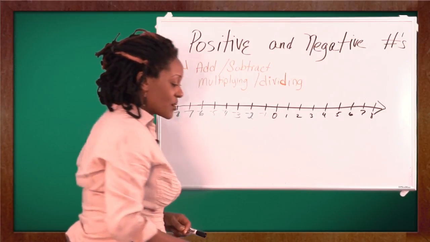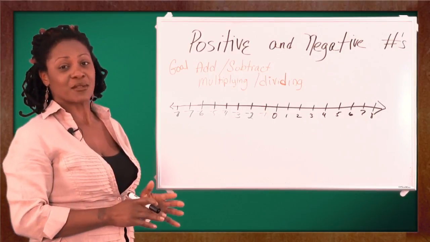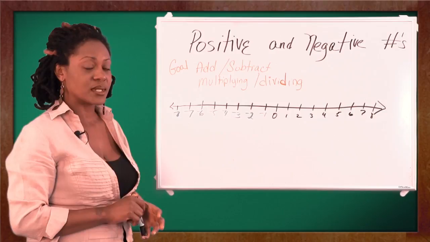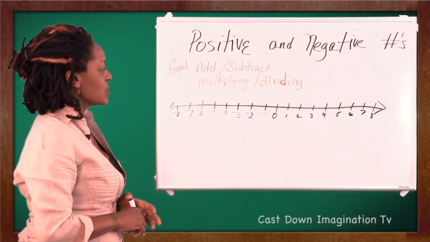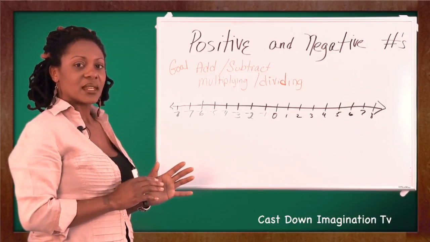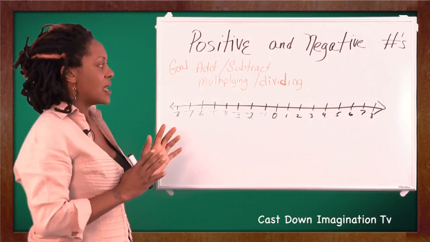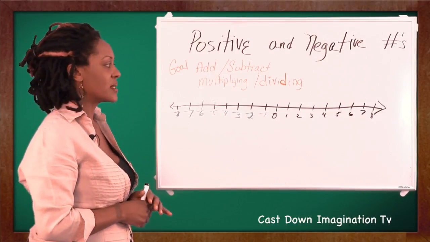Okay, so this is here and where you need to stick to the rules. Don't try to get creative. Don't try to make up things and do your own thing. You need to write these rules down. You need to follow them in order to come to the right answers. So when we're dealing with adding, we have a separate set of rules. Dealing with subtracting, we have a separate set of rules, and so forth. So each one is going to have its own category. I'm going to give it to you one at a time.